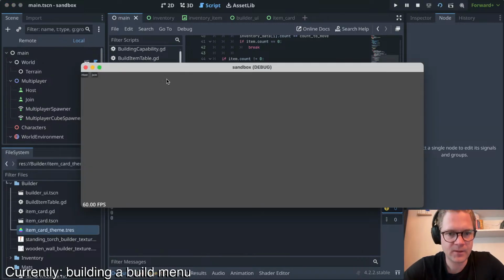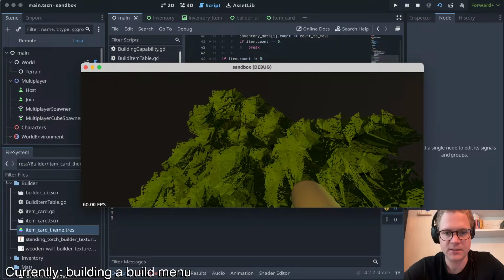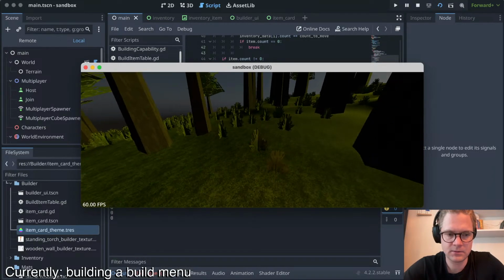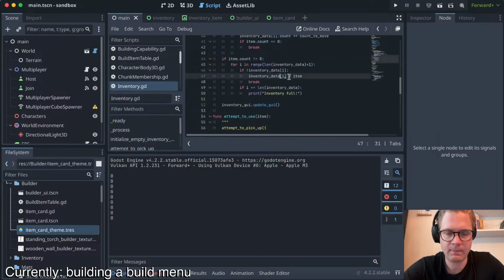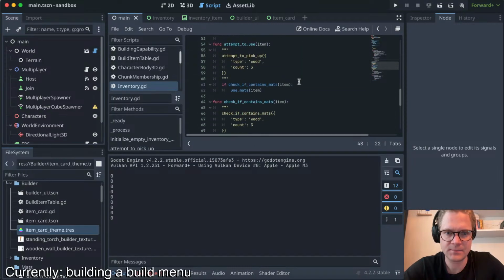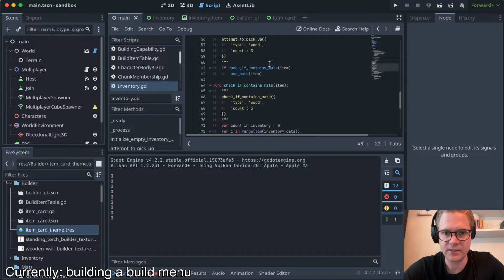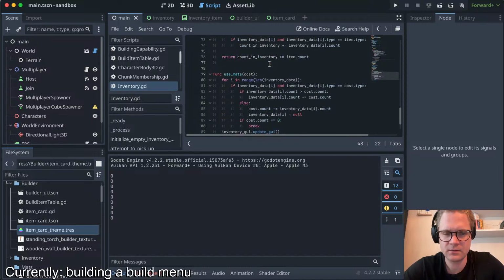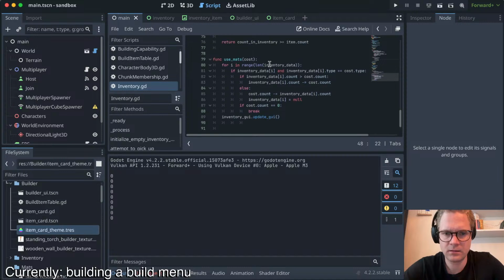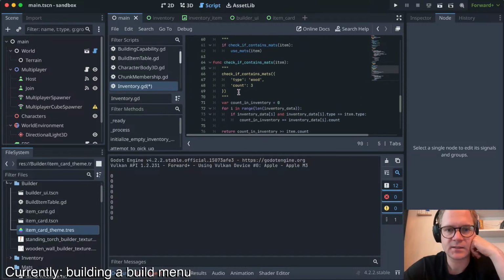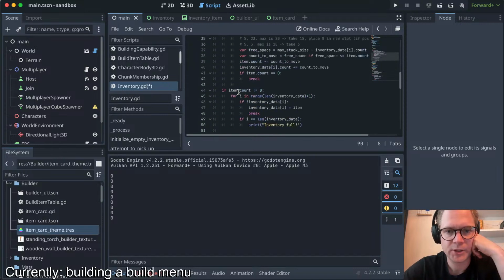Try again. Not opening the build UI, just going to see if that is what's messing up the inventory. Attempt to use. I mean, I didn't change anything here, right? So why did it stop working all of a sudden?